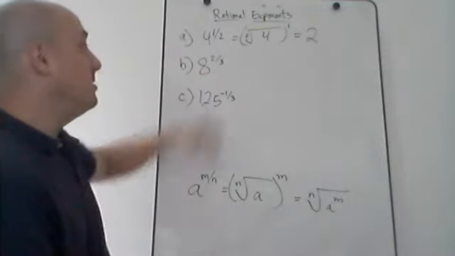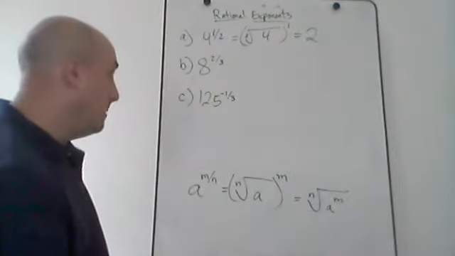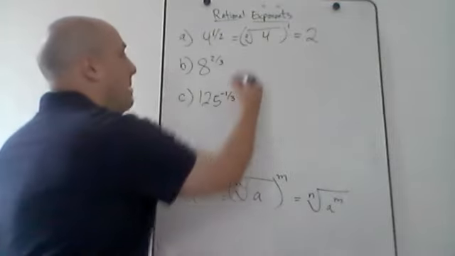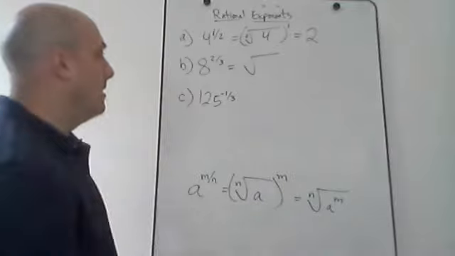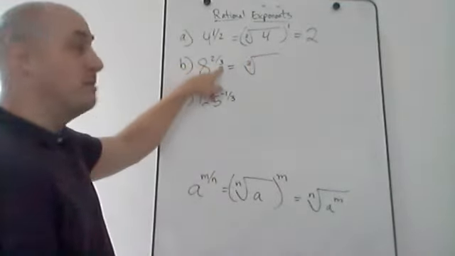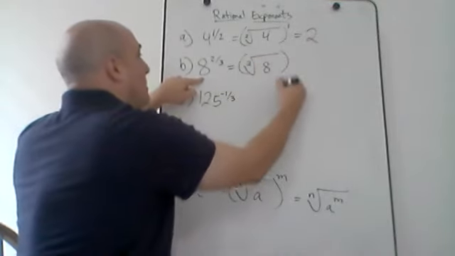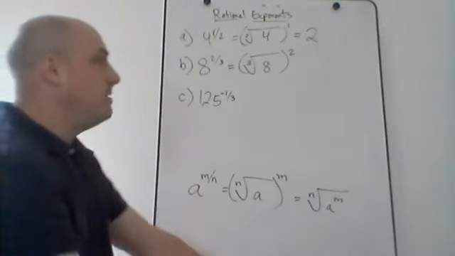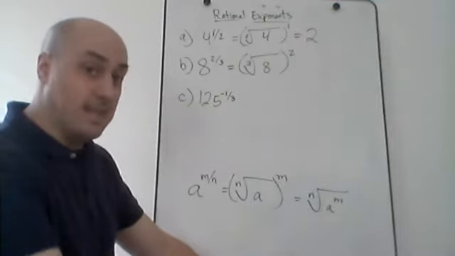All right, 8 to the 2/3 power, a little bit more complicated because now my fraction doesn't have a 1 in the numerator. And also I have a denominator other than a 2, so it's not going to be a square root this time. So if it's 8 to the 2/3, I set up my radical. The denominator, the 3, that's the root I'm taking, so I'm taking the third root of this base number, 8, and then I have to raise that whole thing to the numerator number, the second power. So 8 to the 2/3 power corresponds to the third root of 8 to the second power.